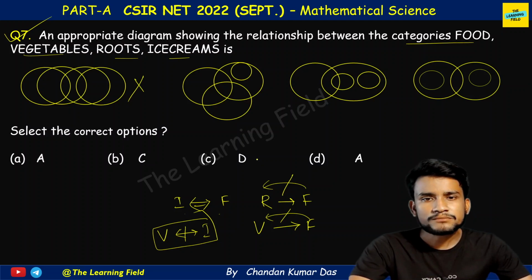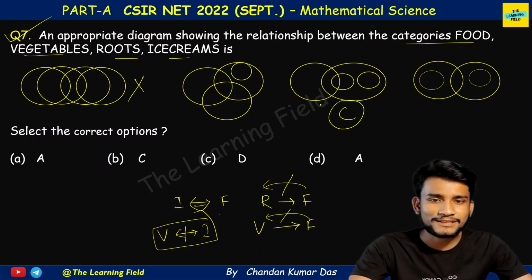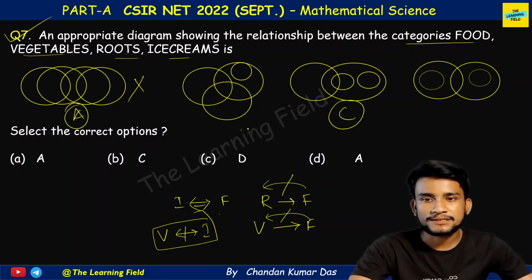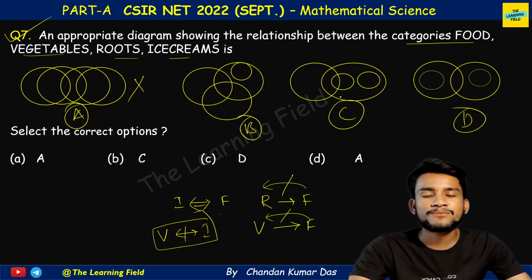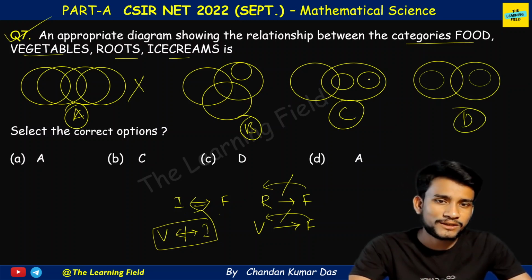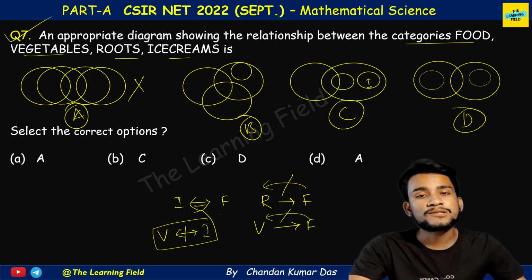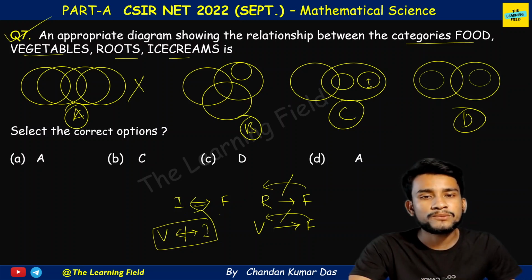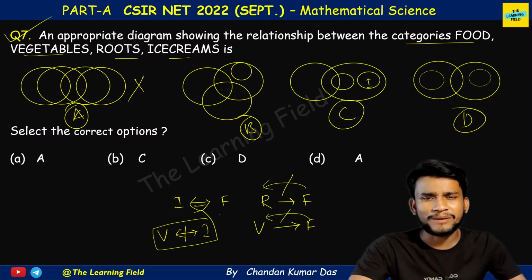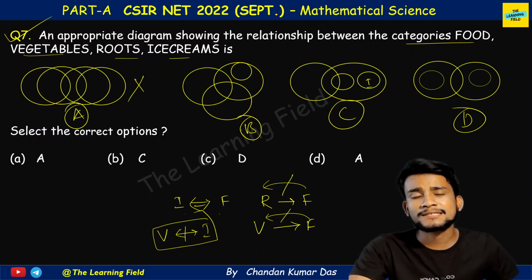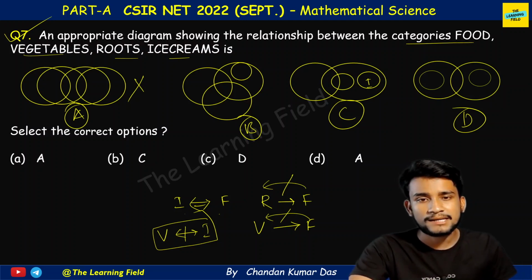Then the correct answer is, if you see the question, then you can find it easily. If we see the options, this is A, this is B, this is C, and this is D figure. If we see figure C, and take this as ice cream, these questions are easily solvable if you take the options and match the relationship behind these four items, then you can definitely solve the question.